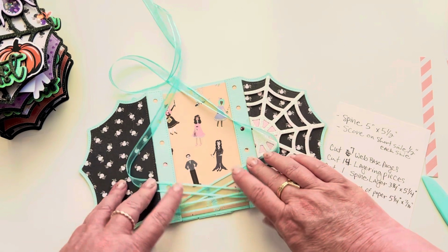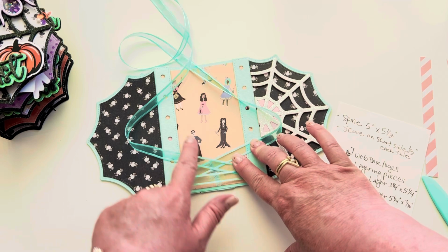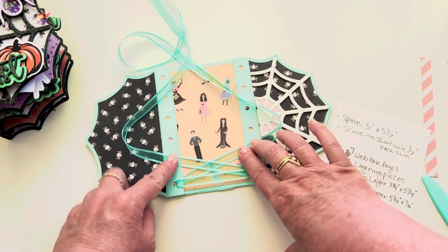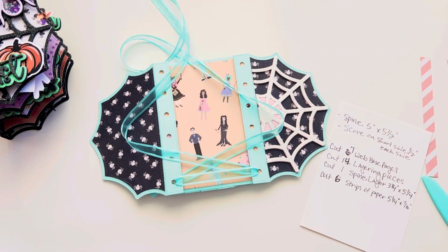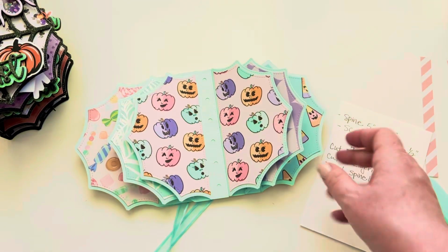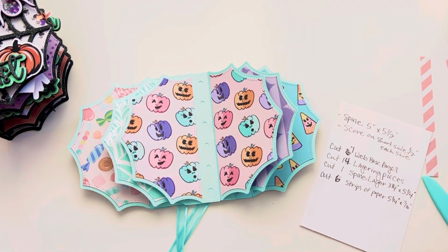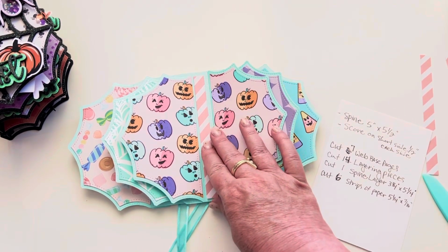So I chose this sheer turquoise ribbon so that you could still see these characters through there. I mean, you're going to see them really well, but you'll be able to see them. But isn't that just so stinking cute? So anyway, hopefully you enjoyed that. If you have any questions at all, just leave them in the comments below, and I'll try to answer those. So hopefully that makes sense.